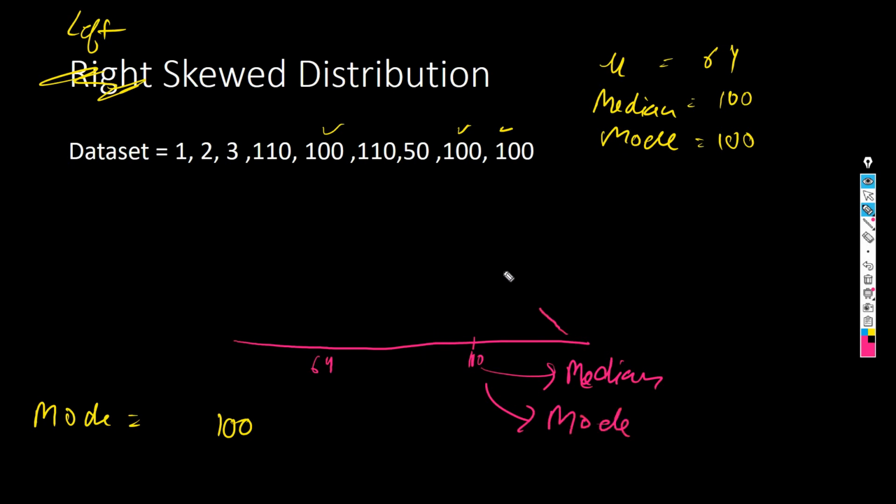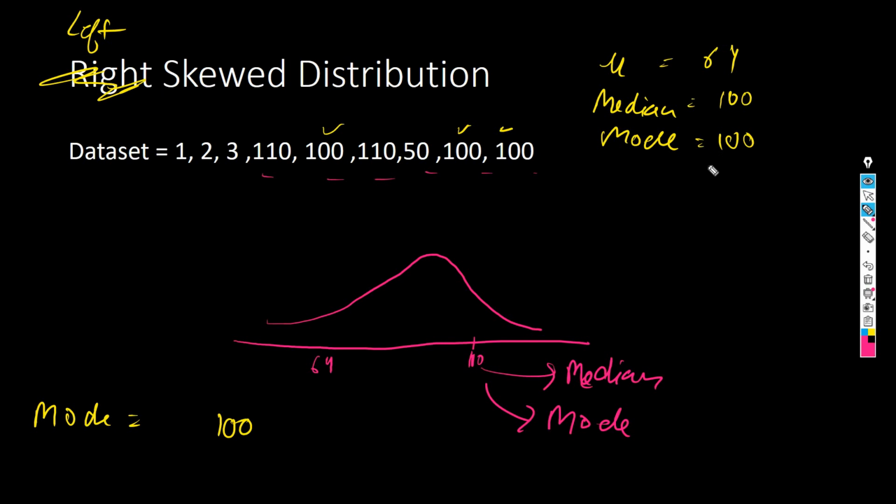So it will start from there and go something like this. So if your graph is extending towards your 64, you can say you have something known as outliers. Outliers means values which are not in the range that the rest of your data set follows. It means you have 100, 100, 100, 50, 100, right? But we have 1, 2, 3 which do not fit, so these are outliers.